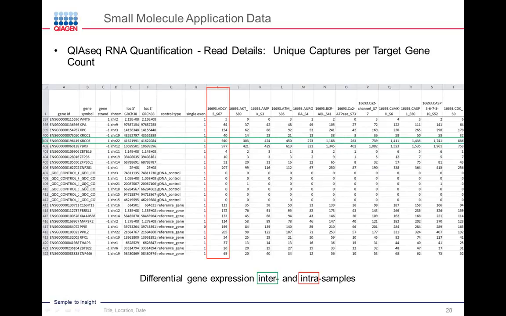So what you're looking at here is, again, just a subset of all those 421 genes that we looked at with this panel. You can clearly see about 10 genes or so of those 421 genes in the top part of this Excel file. Then you see the genomic DNA control assays, and then you see the reference or housekeeping gene assays down at the bottom. What you'll be able to do is this sort of intra-sample comparison. You're looking at how the expression levels change within the same sample. We're looking here at only maybe 10 genes or so, but you can clearly see that some genes are differentially expressed compared to others. We can see that there's no genomic DNA contamination because we don't see any reads coming off of the genomic DNA control assays. And then we can use the information at the bottom of this file for the housekeeping genes.